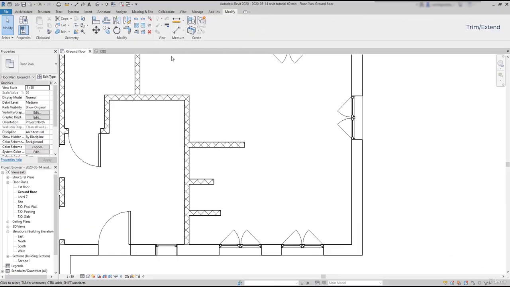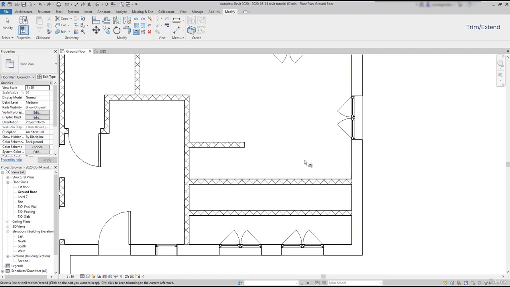Back to the command. Now let's extend these three walls up to the external wall on that side. I click on this face as my reference and select one wall to extend. Then to extend the next, I need to select the reference again, and just after the wall. So it's fine if I just have 3 walls, but if I had 50, it would take a long time.